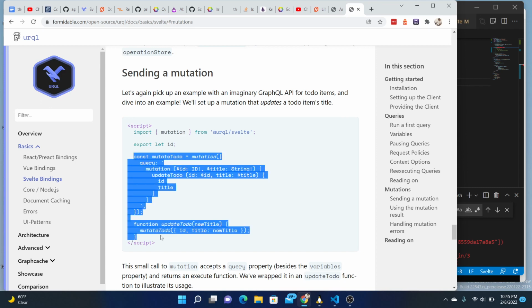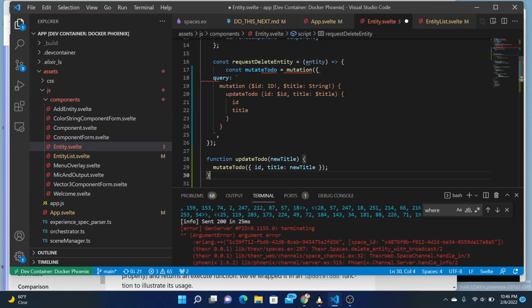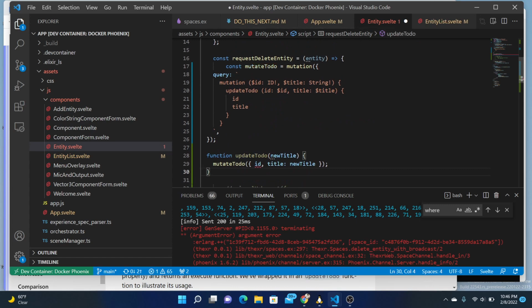Let's do this. Mutate to do? Well, delete entity mutation.